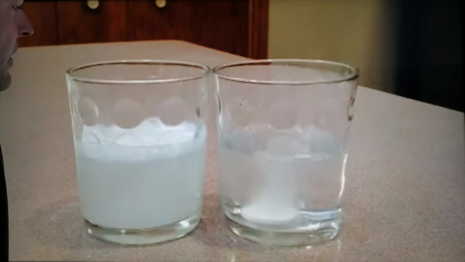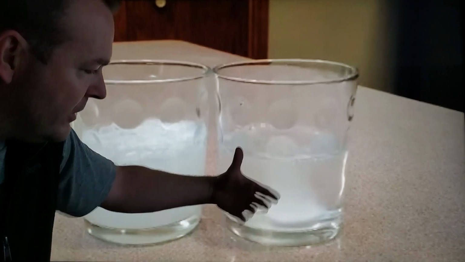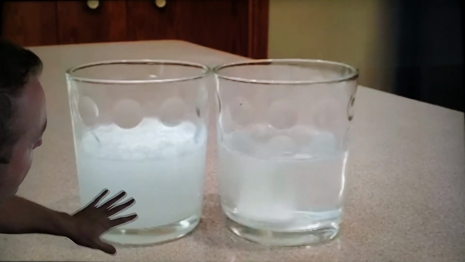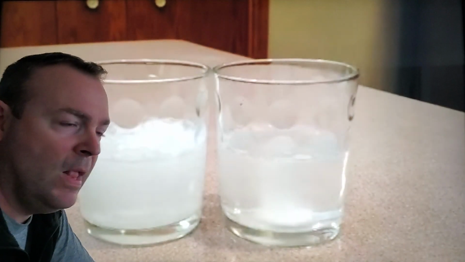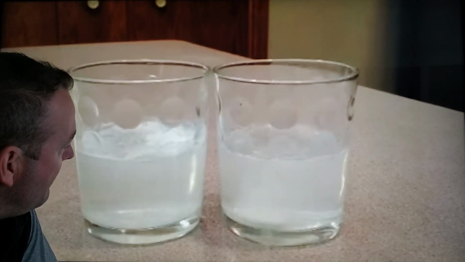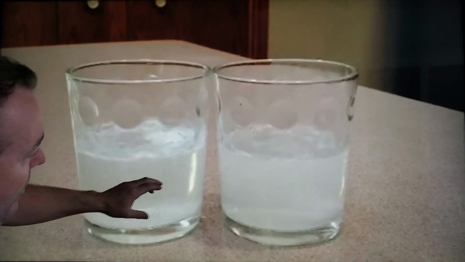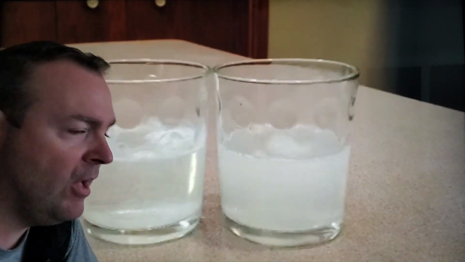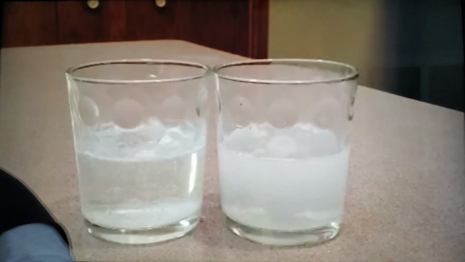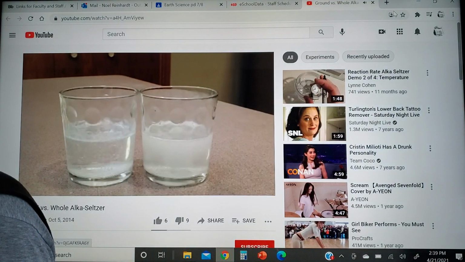Solid versus powdered. And clearly you can see the solid one dissolving, but the powdered one is pretty much dissolved already, right? There's no more bubbling going on. It kind of happened already, and that's because it's got a greater surface area, so the reaction happened a lot faster, and you can see the water clearing up as it's totally dissolved in the water, but this one is still dissolving, okay? So right there, without a doubt, having a greater surface area will change your rate of reaction.